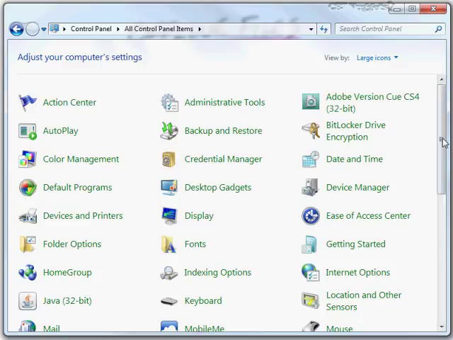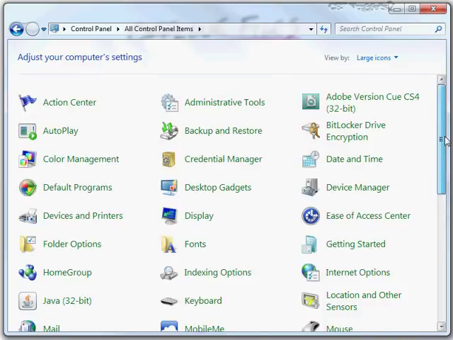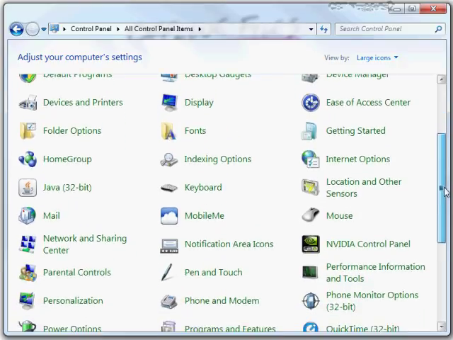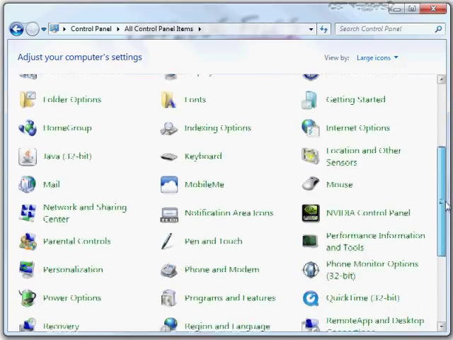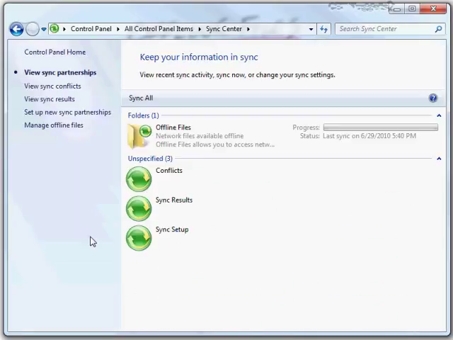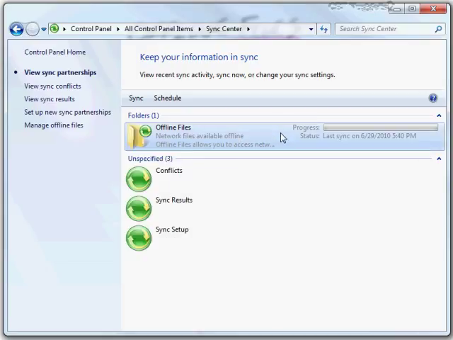Wow. And then when you look for what it is that you want, you're not going to find offline files in here. You'll keep going and going and going. You're not going to find it. Why? It's not called that. Instead, it's called Sync Center. You'd think they could have kept the naming of all of this stuff consistent. But anyway, now there's offline files, and then I can right-click on this to synchronize offline files. You can also set up a schedule, so if you don't want it to sync at any given time, you can say only every evening at 5 p.m. or whatever it is that you decide you want it to be.